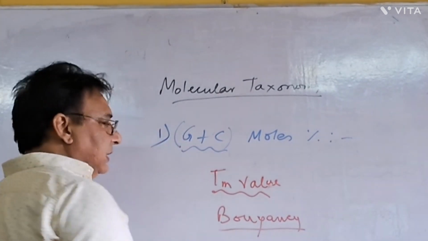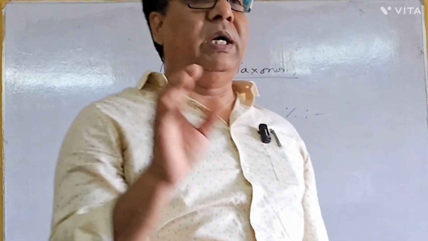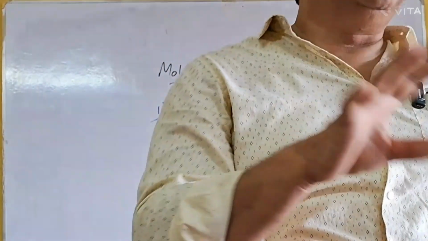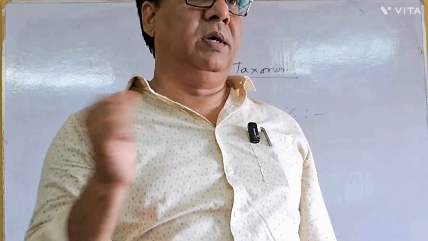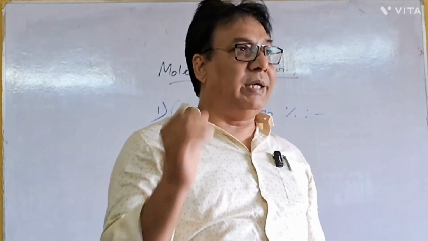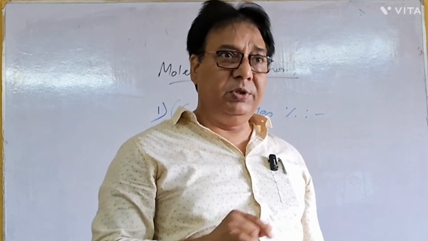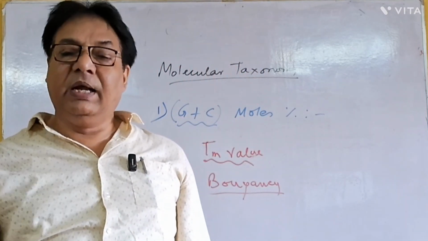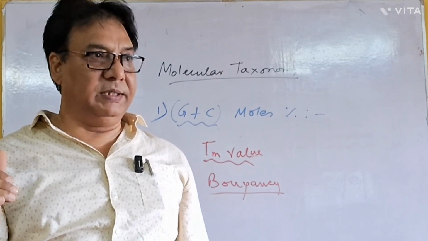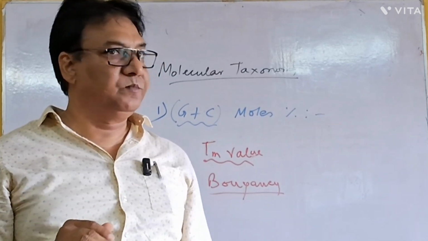Tm value is very important. This helps us at various places. Wherever we go to hybridize our DNA with another DNA, we need to know the Tm value of that particular DNA, the probe with which you are hybridizing, the primer with which you are going to do the PCR, polymerase chain reaction. At what temperature that primer will hybridize with its template DNA needs to be known. You have to set the temperature in your machine according to that. At this temperature, primer annealing will take place. At this temperature, my probe will hybridize with the target DNA.